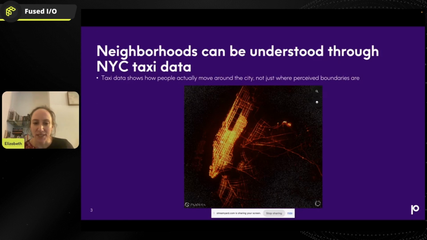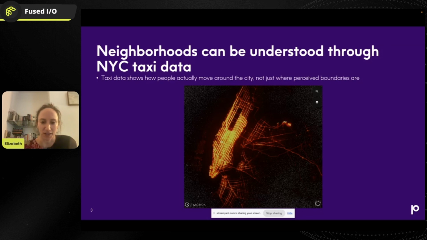So for this project, I decided to start trying to understand neighborhoods through New York City taxi data. Part of the reason I was interested in taxi data, aside from it being open and freely available, is that it has precise locations of pickups and drop-offs for every single taxi journey over a period of time. It also has dynamic information, with timestamps attached to those journeys, and it represents a huge segment of human and consumer behavior.